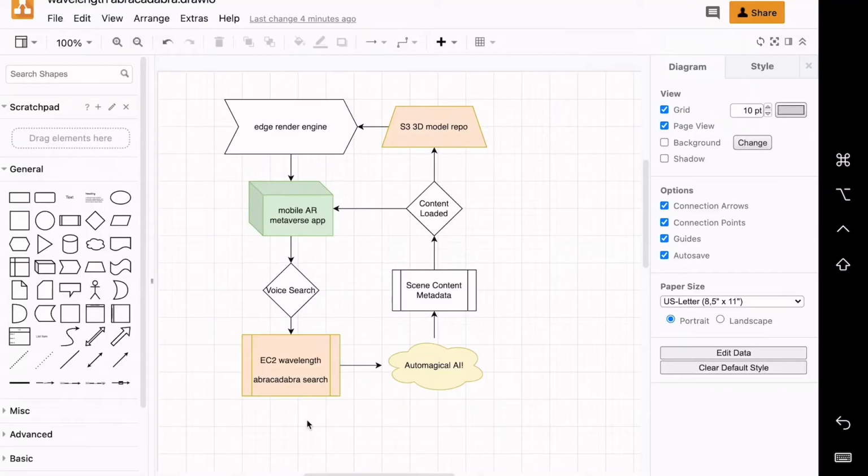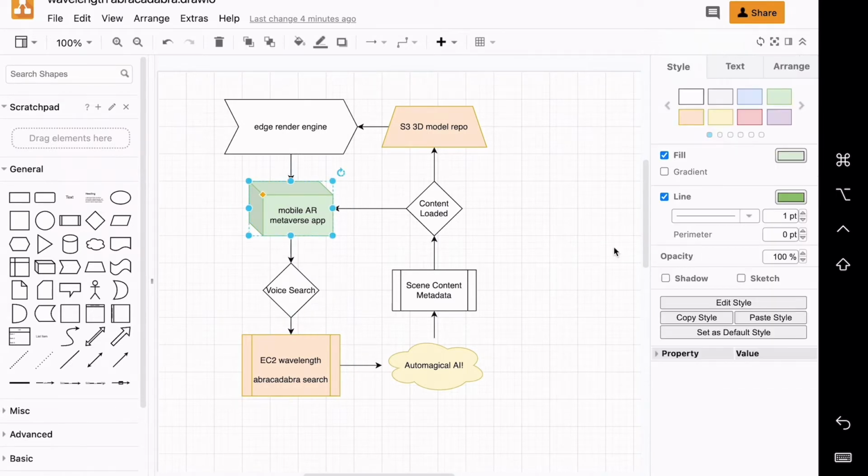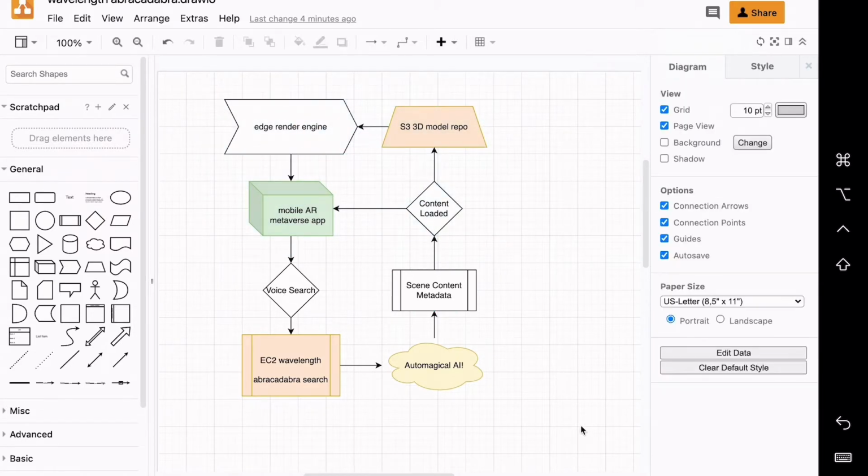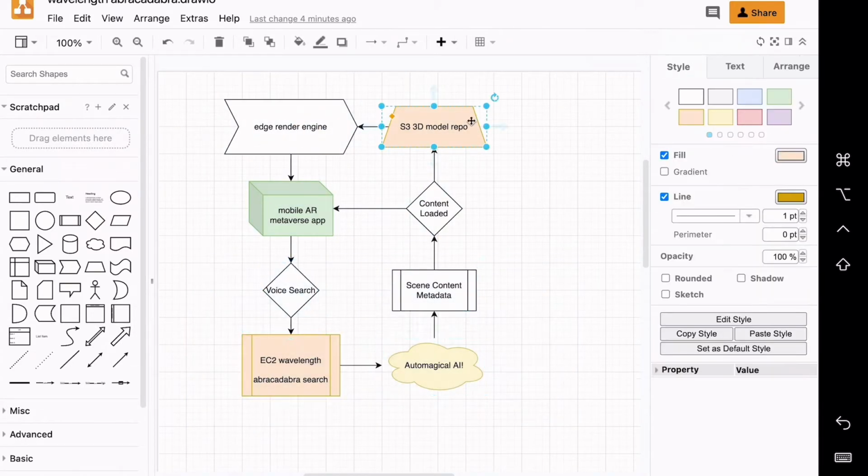In the live demo that we just showed, all content is loaded directly from the server in real time. And this is a high-level overview of the app and server components. Let's segment the app into the top portion and the server into the bottom portions, although yes, S3 is kind of part of that.